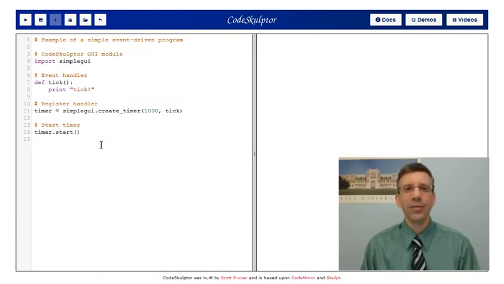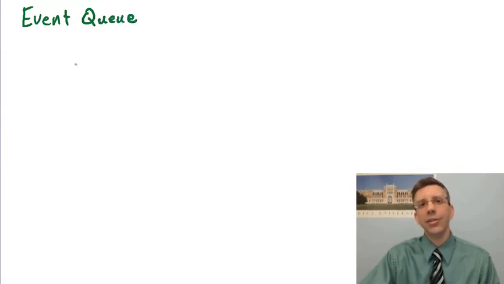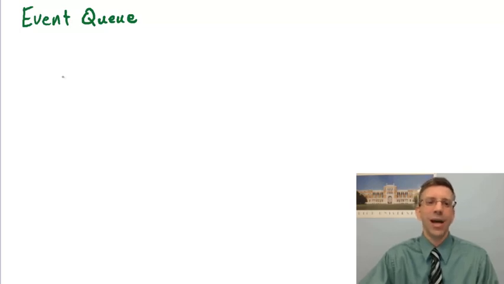And in this program, those timer events are going to occur, and then we run the tick handler, and it'll keep doing that forever. So there's one final concept that we need to understand in order to completely understand event-driven programming, and that is the event queue. Now, there's nothing that you can do to stop two events from happening at exactly the same time. For instance, imagine a timer event fires at exactly the same time that a user pushes a button. So how do we handle that?